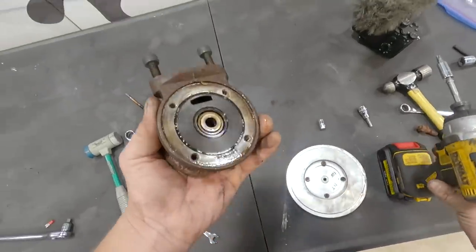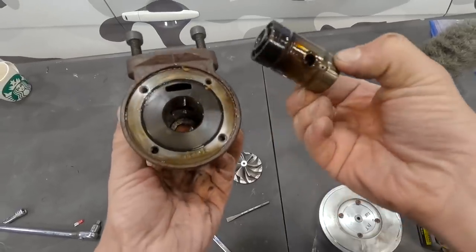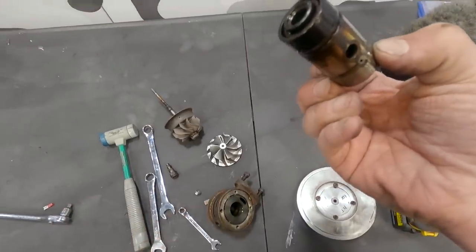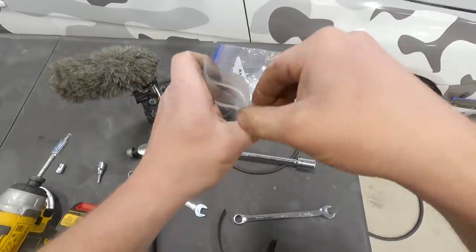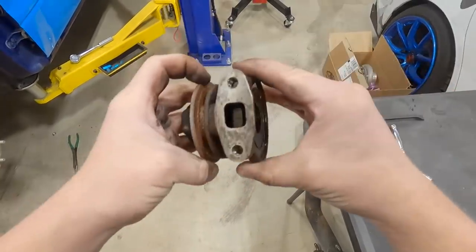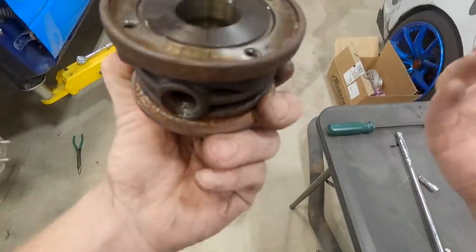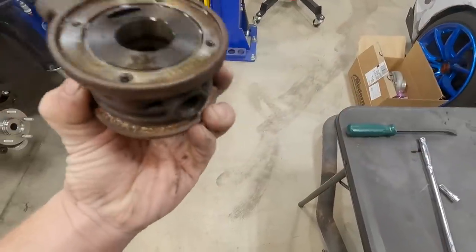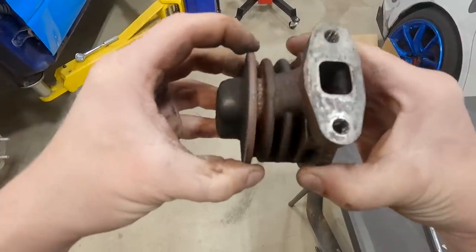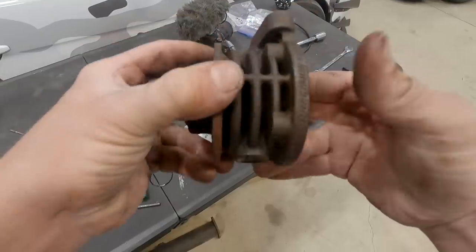This right here is the cage — this is the expensive part, about $400 to replace. This is where all the bearings sit, and it feels super super tight. Once you get that cage out it's completely empty — just hollow holes, no other bearings in it. I'm going to mask it all off, run through with brake clean to get it nice and clean, mask off every single hole so we don't get any sand in it, and then we can cerakote this piece as well. I regret not doing it on the Evo 10 because these things get really rusty.